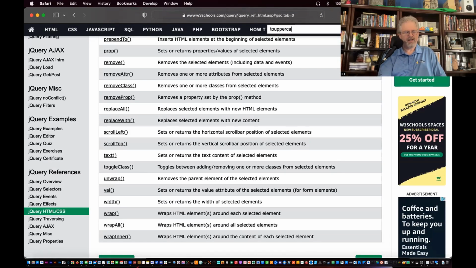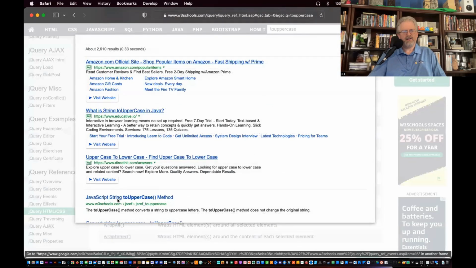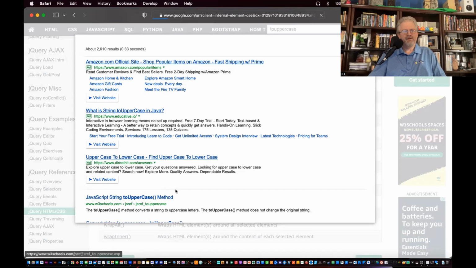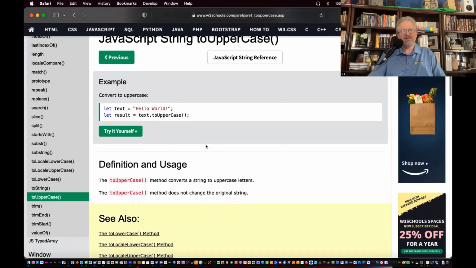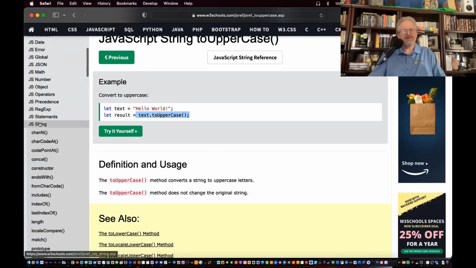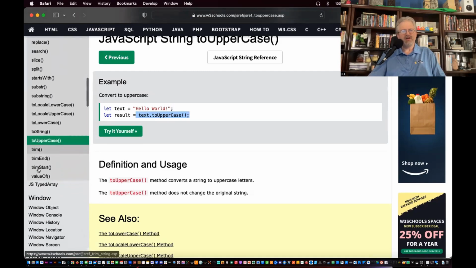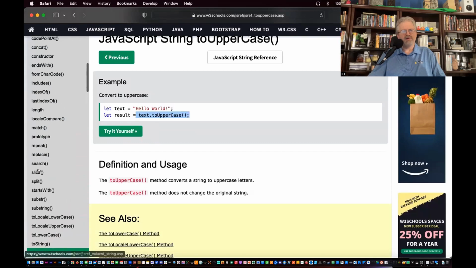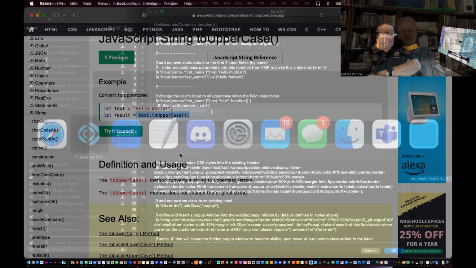To uppercase. Stay within W3. There it is. It's a method, down here. Yeah, here's the string toUpperCase. So it's a string method. As long as your variable is a string, then you can call this method on it, and it will convert that string to all uppercase. So again, W3 Schools has lots of reference material. These are all the methods you can call on a string. FileMaker has a lot of string functions, but JavaScript might have a few more or similar ones. That's why I recognize uppercase as a FileMaker thing. So yeah, that did that.